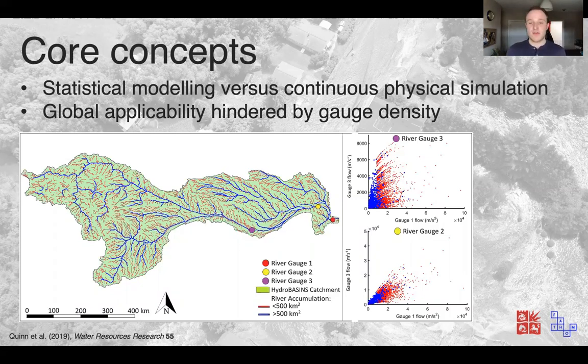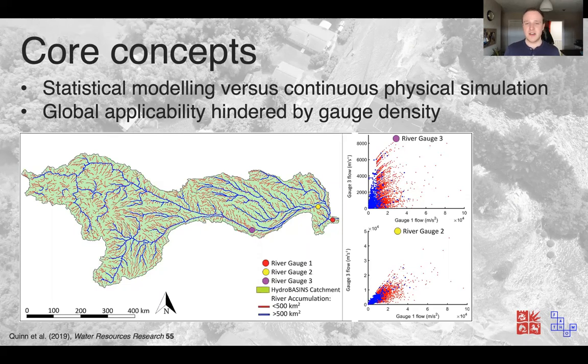You can preserve important features of the model, such as high resolution simulation or accurate hydraulic equations, via statistical modeling. This is where you characterize the correlation of extreme flows between locations and then simulate only the extreme events. This is something we've done in the United States in previous work, where we use river gauges to characterize flood spatial dependence across the whole country.